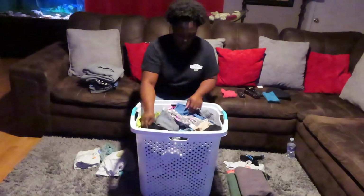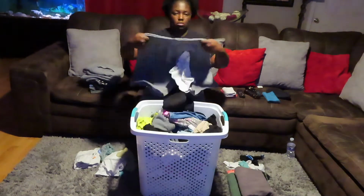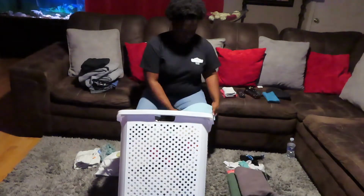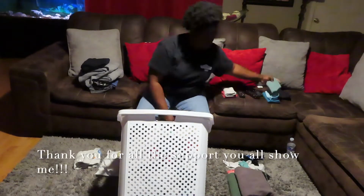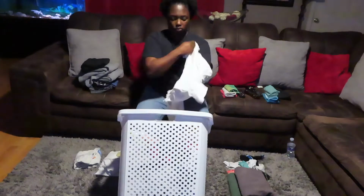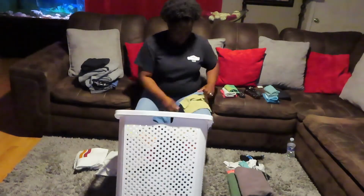And also, it's okay if you wash clothes and don't get to it, because there have been plenty of times when I wash clothes and I really don't get to it right then. But today, I made it my business to get all the clothes washed and folded, so that was a big accomplishment.